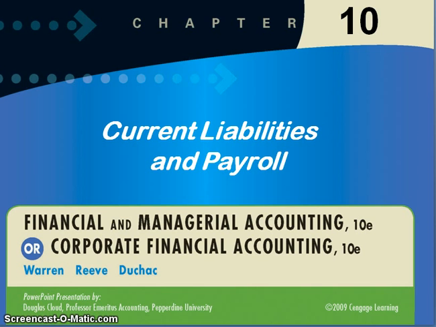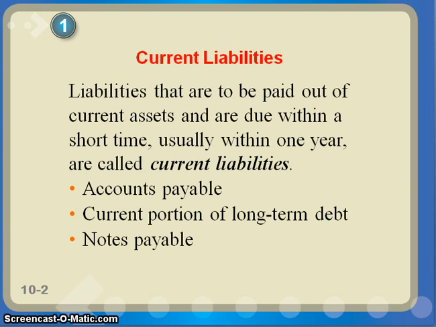Now, current liabilities, by definition, are those that are expected to be paid within a year or an operating cycle, whichever is longer. All right, so with that, some examples of current liabilities. Your most typical example and probably your biggest example of a current liability are accounts payable. Now, accounts payable, if you remember, arise from your regular trade or business. So this is money that you owe doing what you do.